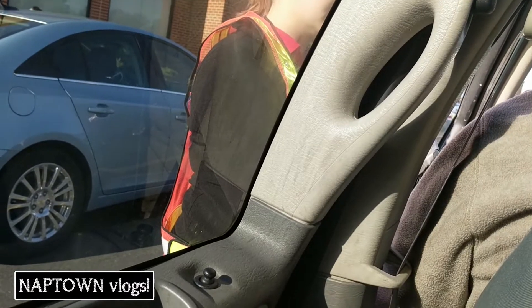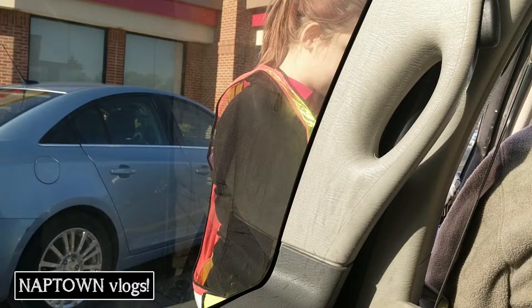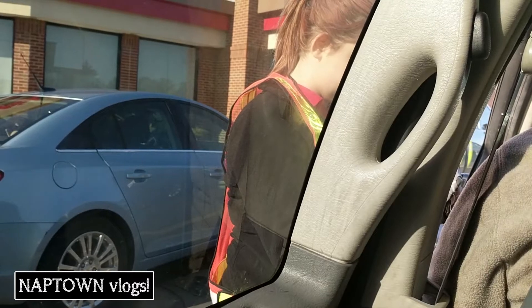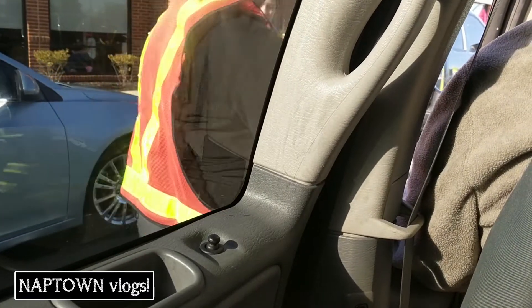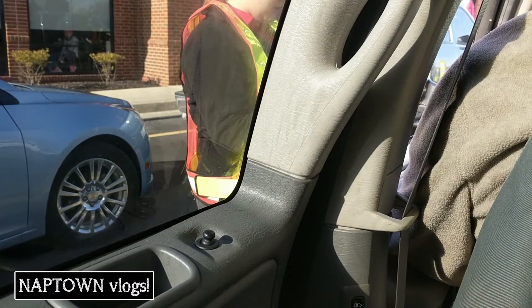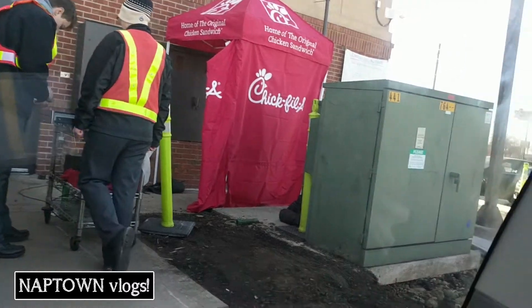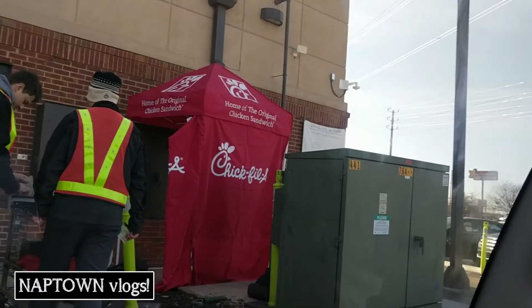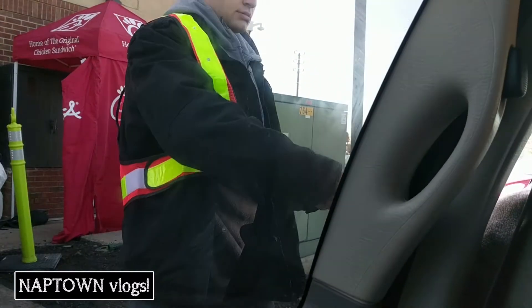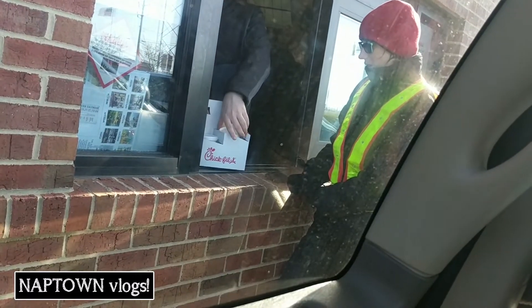Alright, we're ordering right now — two strip kids meals with switch cups and lemonade. Two strip kids meals with lemonade, spicy meal with a large lemonade ice. Now we're just getting our stuff — the butter, our order's through. There's the guy with the receipt and change, and now we're moving on. Getting our food ready.